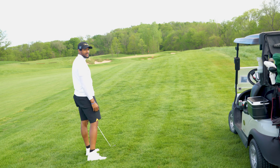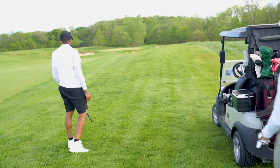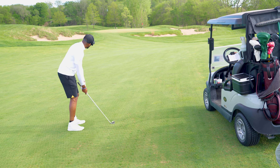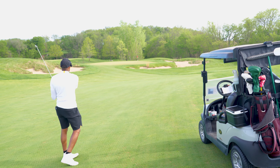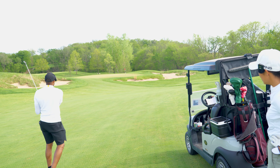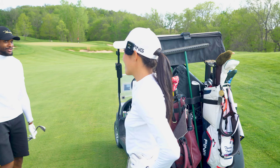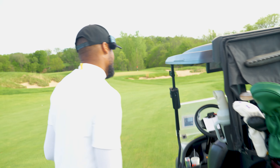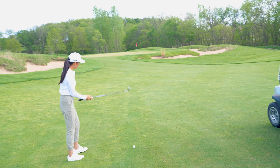Did you play that back foot? Yeah — shouldn't I not have? I don't know, I don't have a one iron. It just came out perfect in the right direction but just low. Is that through? Oh it did. I'm happy with that — it's better than being in the bunker with the one iron. I hit it hard enough to get it to the green, just hit it in the right direction. Alright, let's go up to Tanya's ball.